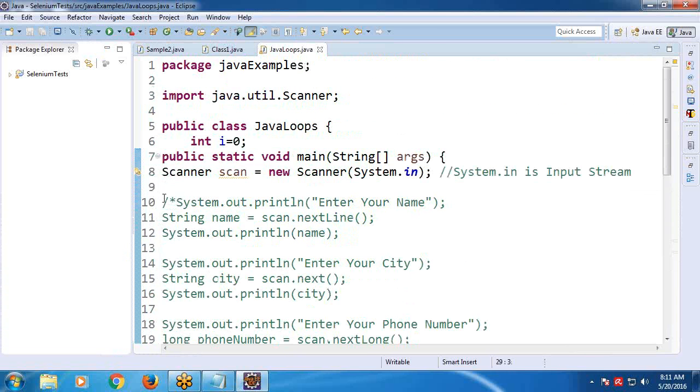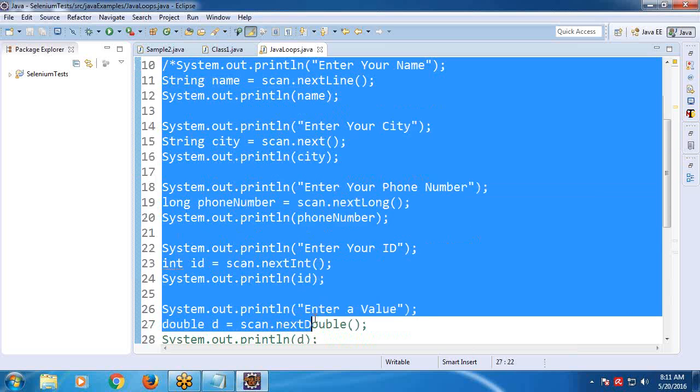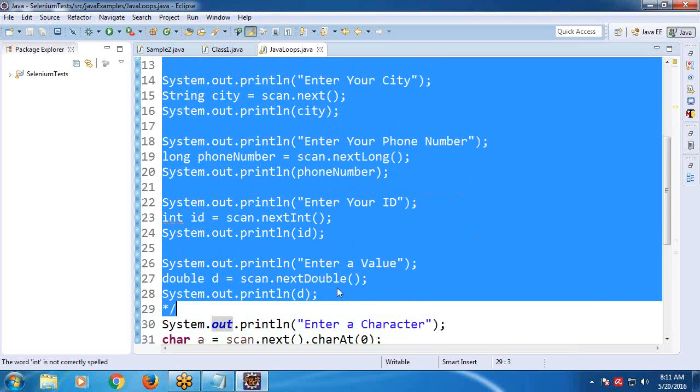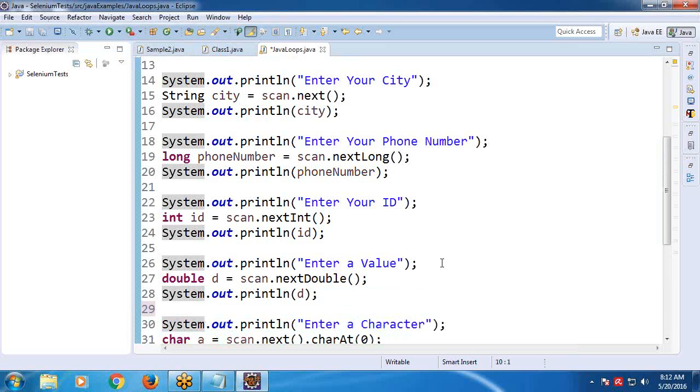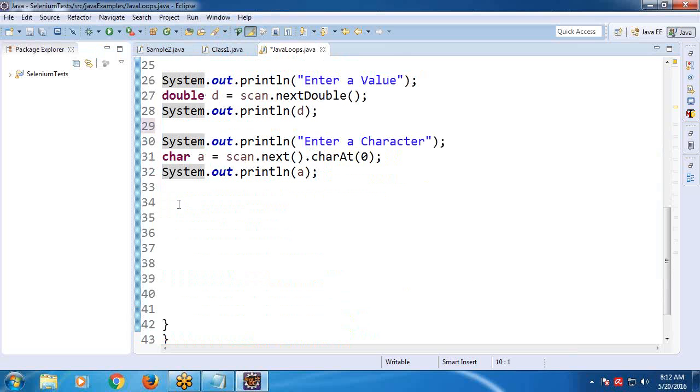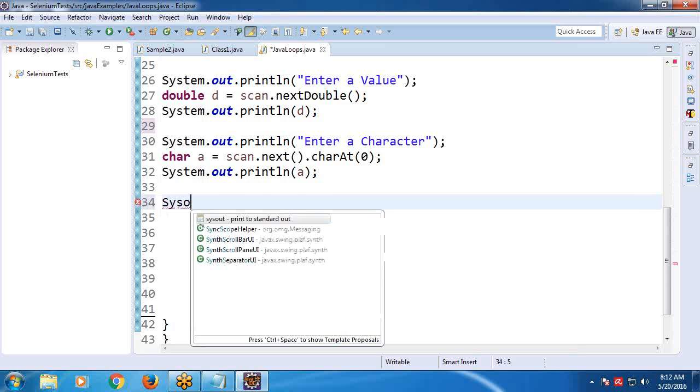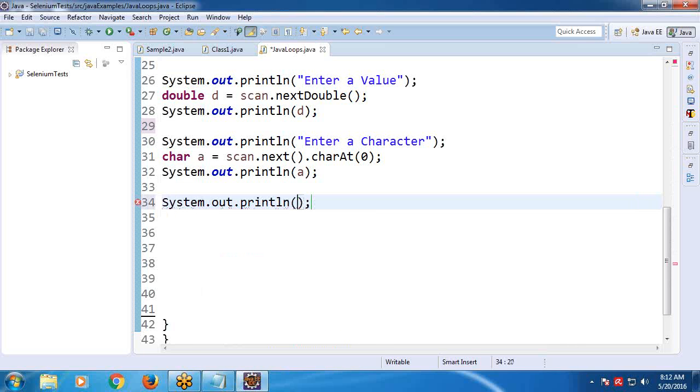We covered maximum types. Just a minute. Uncomment, remove the block comment. Next, Boolean type. Read Boolean type data. Saloni, read Boolean type data. Suppose SYSO, control space, enter, within double quotes: Enter a logical value.